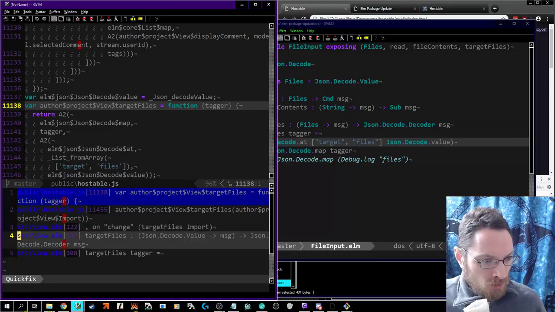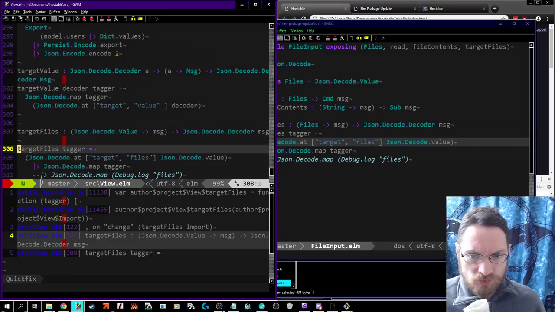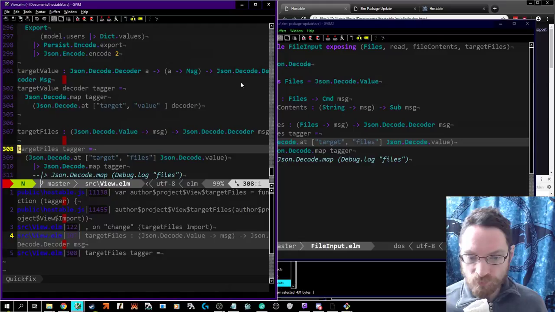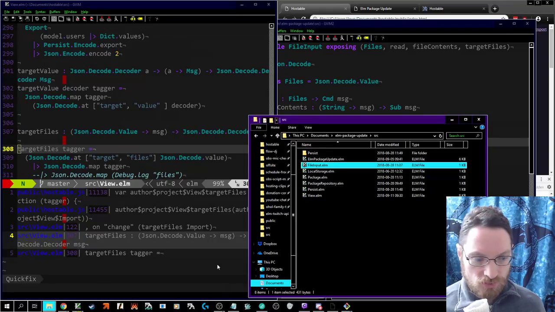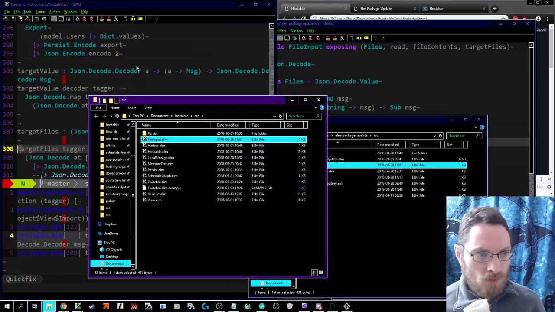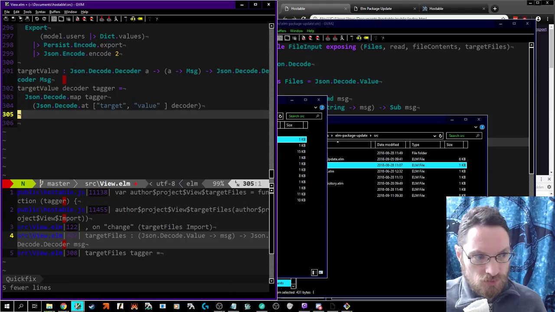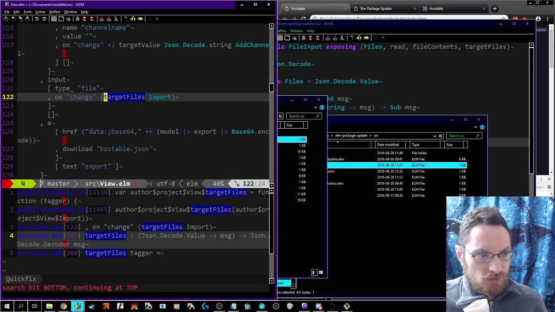Okay, compiled file. Oh, that's the type signature. Trapped a bit. And is exactly this. Okay. So this was abstracted over here. So we should be able to do that. It should, so that was view. Target files.